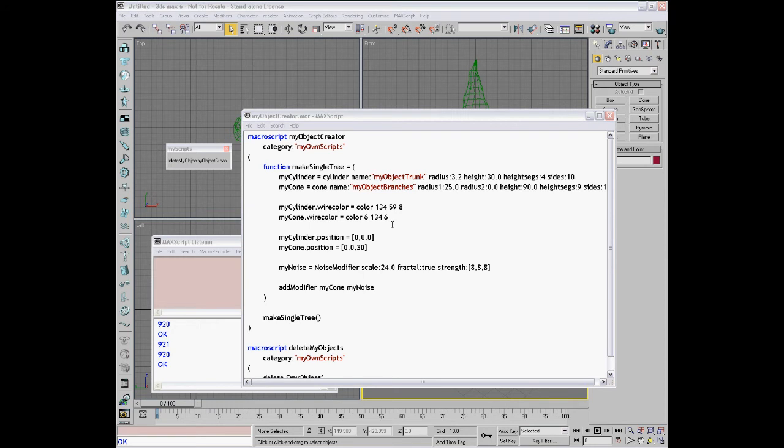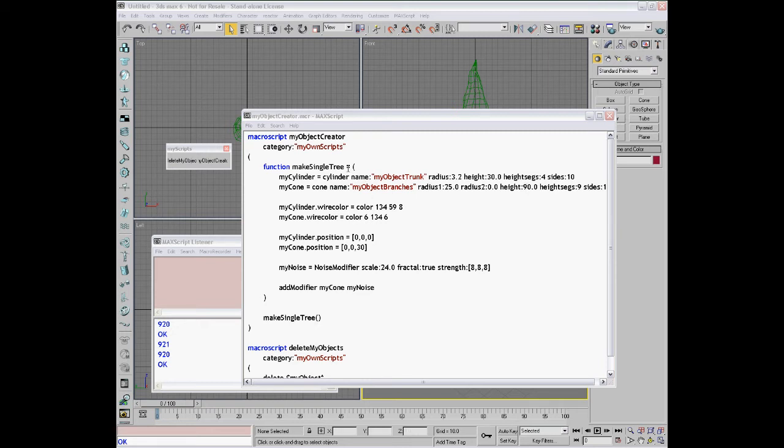To extend this function, we'll modify it by adding some input argument variables. I want to be able to define the tree height at the tree creation. The tree is made of the trunk part and the branches part, two objects, the cylinder and the cone. And I defined their relation in a 1:3 ratio. So the full height's 1/4 is the trunk and its 3/4 is the branches. If you check here, our previously preset values 30 and 90 follow this assumption.